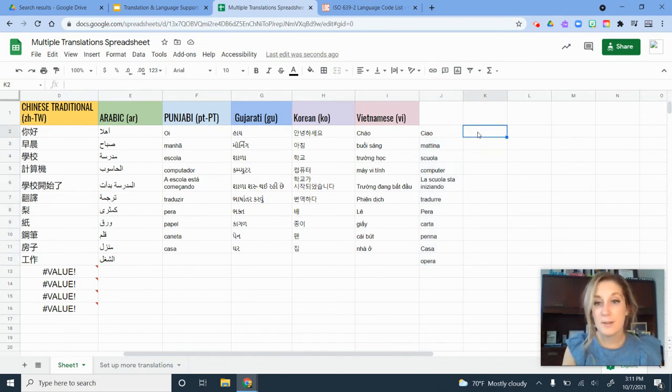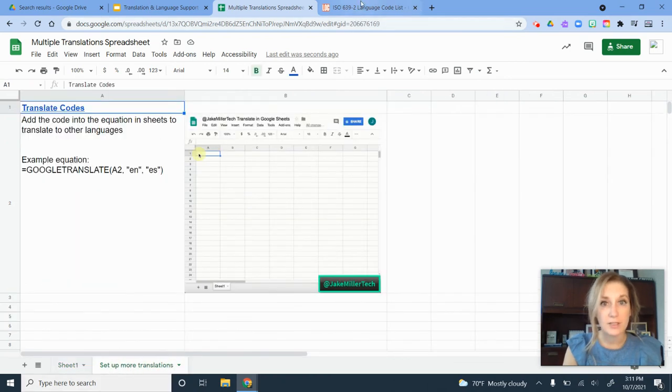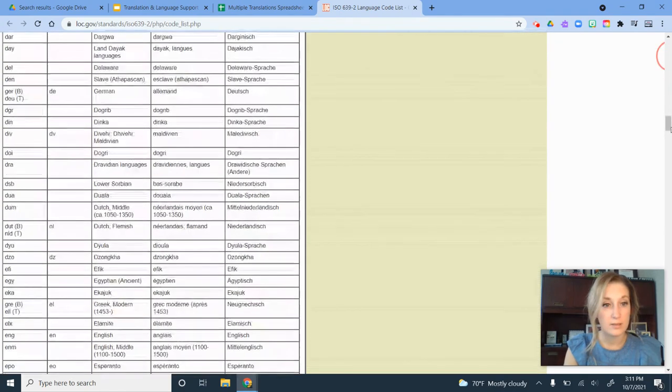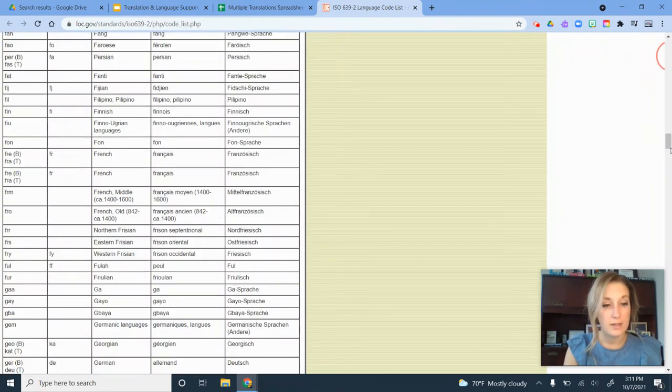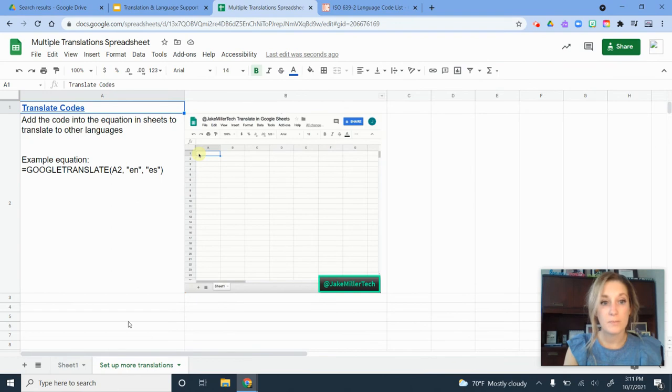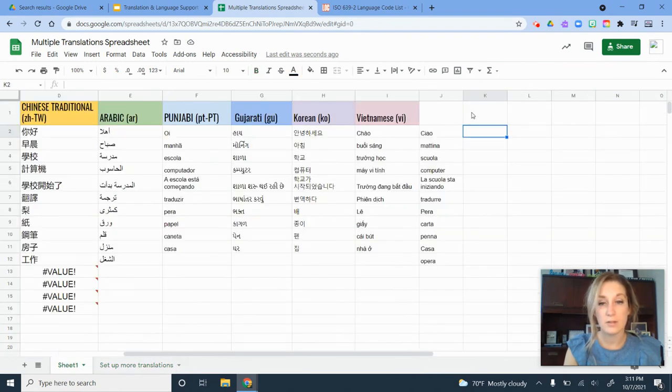If I want to do another language, I'll show you. Let's look up a translate code here and pick another one. Let's do Haitian Creole. If I go back over here, to make things a little easier for myself, I'm just going to copy this equation, click in this cell for column K, and paste in that equation.